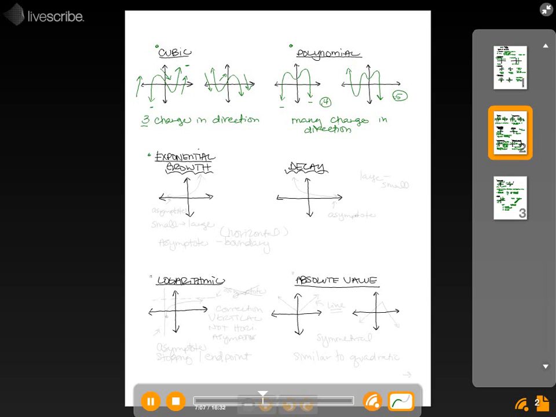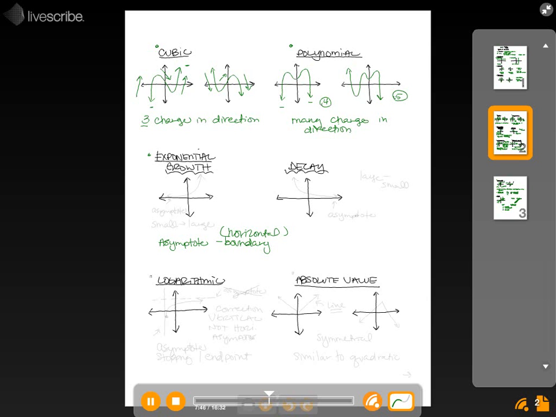The next one we're going to look at is exponential growth. And along with that, we have exponential decay. Now, exponential growth and exponential decay have kind of the same shape as each other, but they're drawn a little differently. The key, though, is that they have something called an asymptote, which is just a boundary. It's a line, we don't draw it, but it's understood to be there, that the graph will never cross. And these have horizontal asymptotes, or horizontal boundaries. Okay?